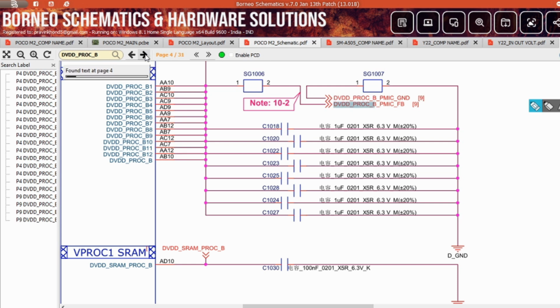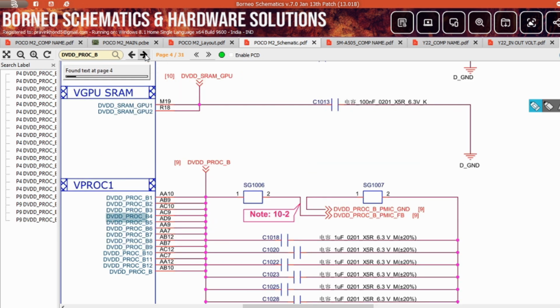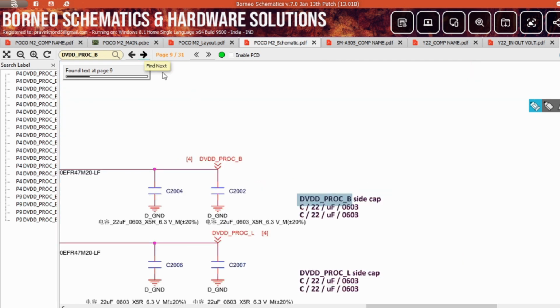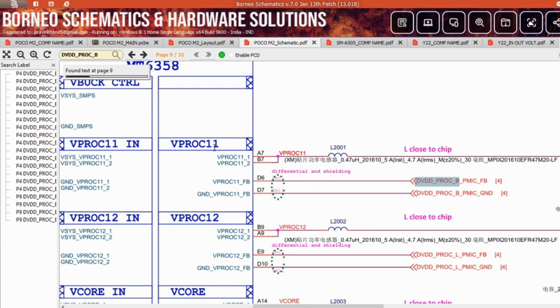Clear? Now next. Now like this. These all are the connecting points. Now this line goes back to the same power IC. That means this line is connecting between the power IC and the CPU with the buck coil. Also, a feedback line goes back to the power IC, right?